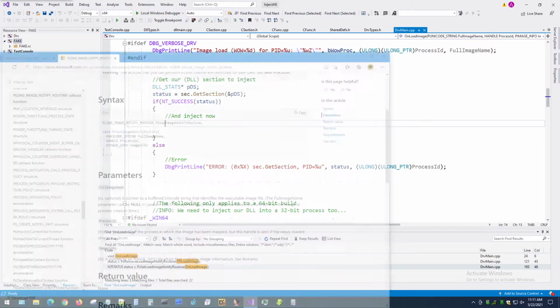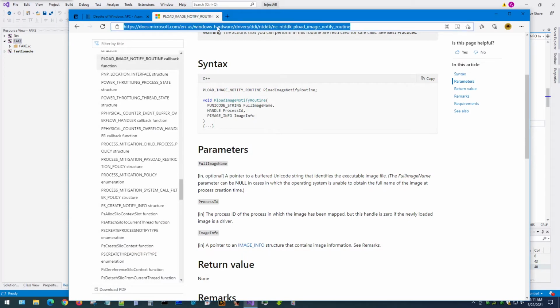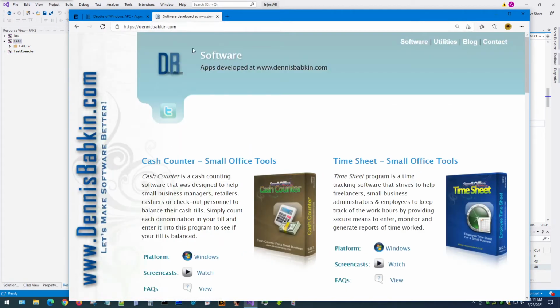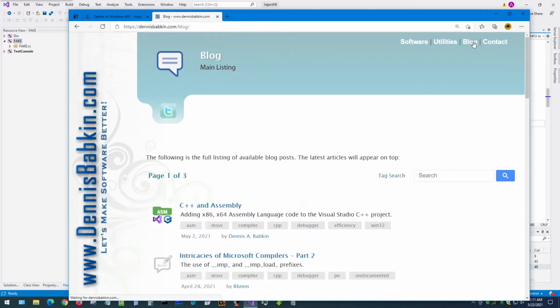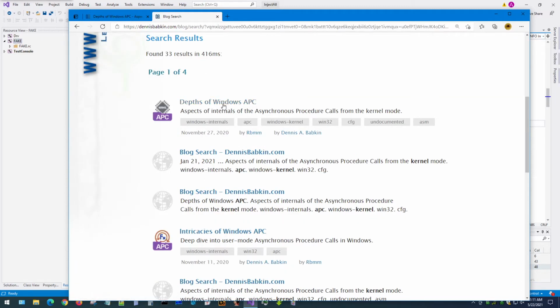So I'm not going to go into details of that, but if you go to my website, DenisBabkin.com, if you go to my blog and search for Kernel APC, it will have this depth of Windows APCs, aspects of internals of asynchronous procedure calls from the kernel mode.